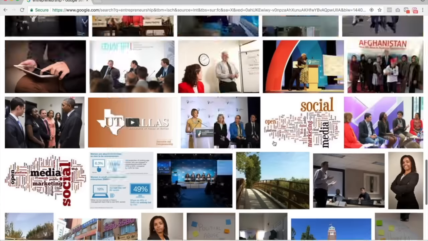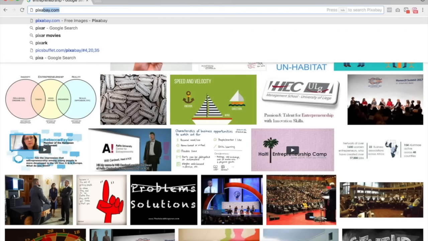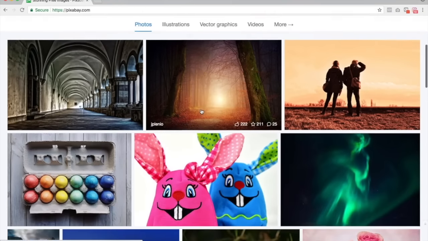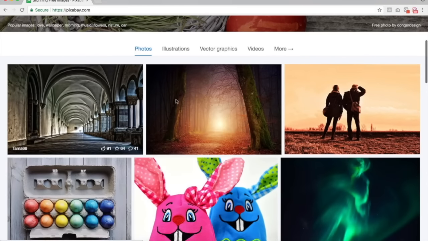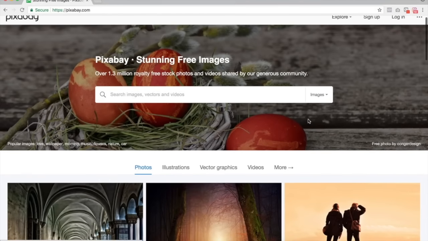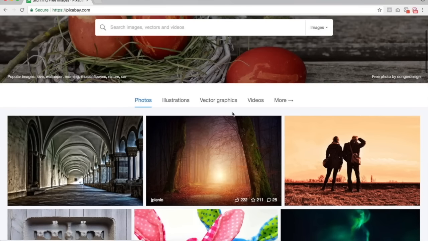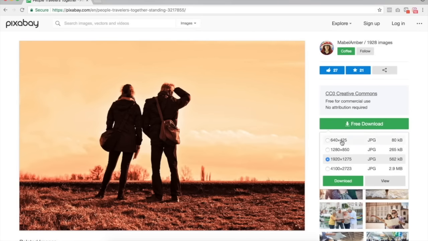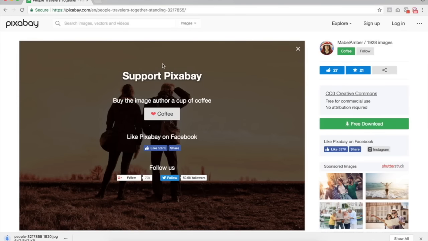So nothing here really satisfies what I want. So I guess back to Pixabay we go, and we're going to look for something more settling. So let me just grab a random image right now because, again, I just want something to hold as a placeholder, nothing to really solidify as the end-all be-all image. I just want a placeholder to see what my site's going to look like once I piece it all together. So let me just grab a random image, free download, I'm not a robot, click download over here, and it's going to start saving.